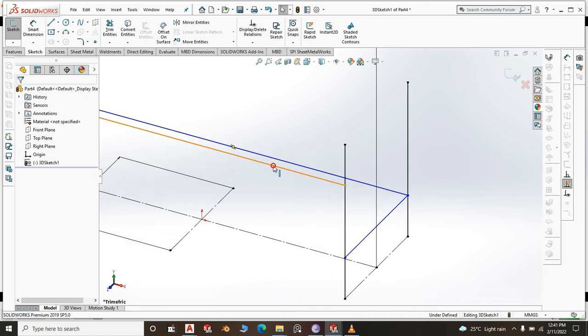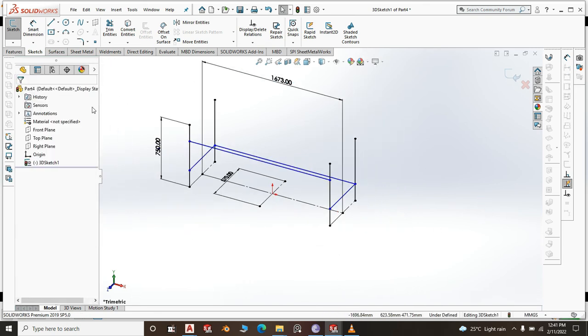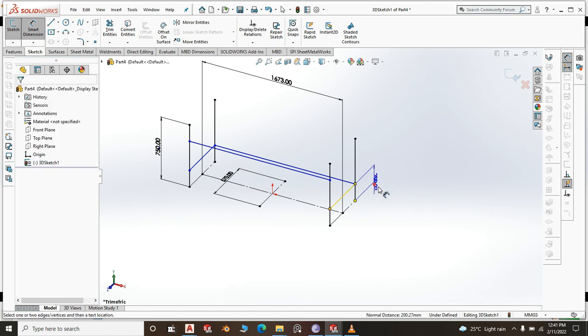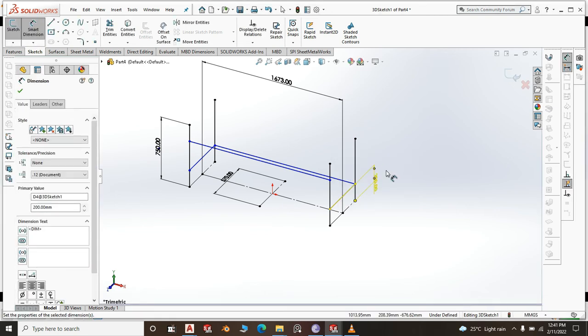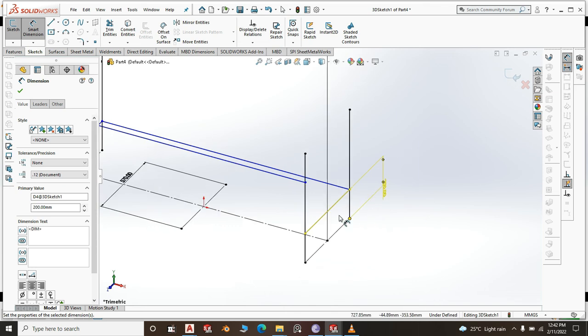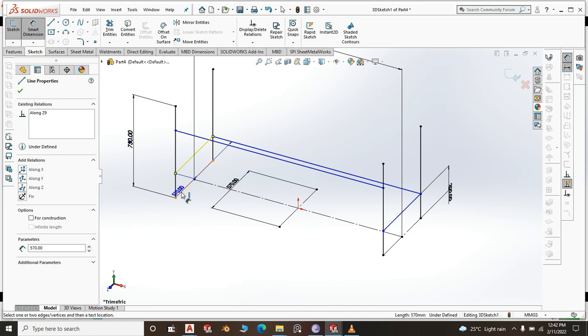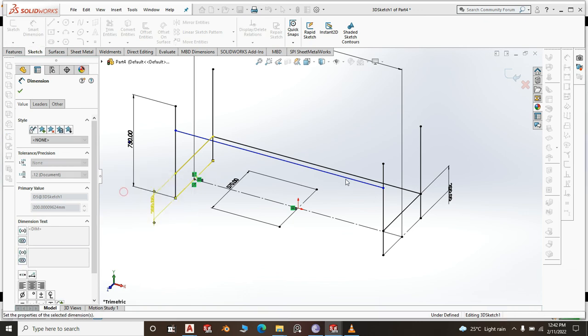Let's see whether this line is parallel to this line. They are parallel. Now, a smart dimension from this line to this point, we need a clearance of 200 millimeter. And the same as this one to this, 200.